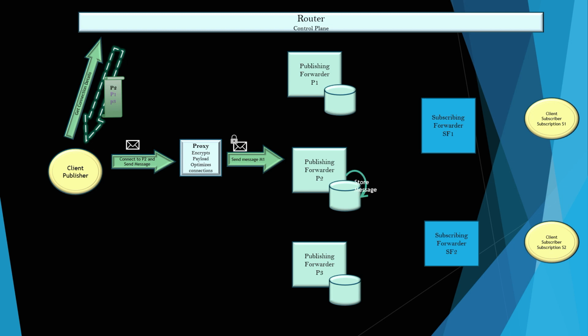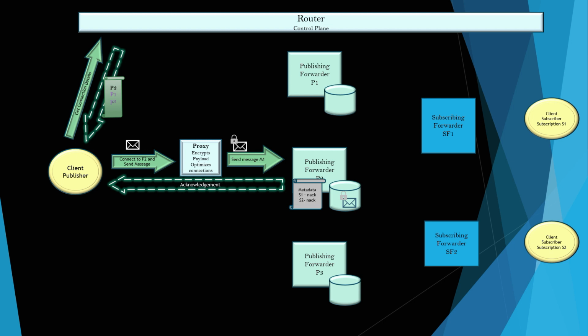Next, P2 will store the data into the persistent storage. Once it's stored, it will have metadata. The metadata will show that okay, for this message, subscriber 1 and subscriber 2 didn't acknowledge it. So S1 is not acknowledged, S2 is not acknowledged. And it will send a message to the client saying that okay, we have persisted the data and you are free to do your work.